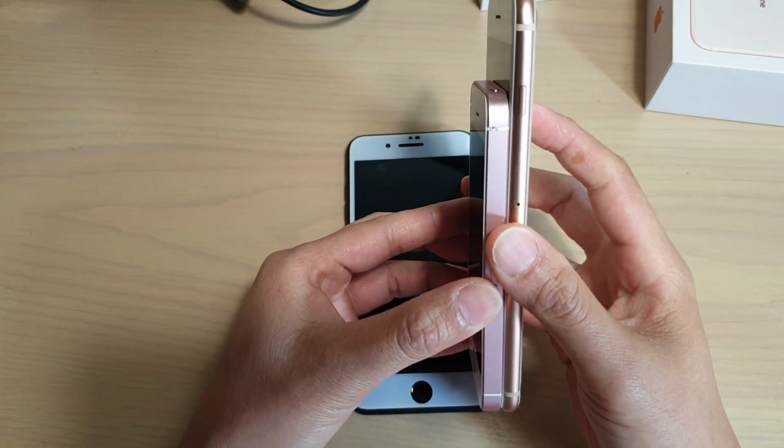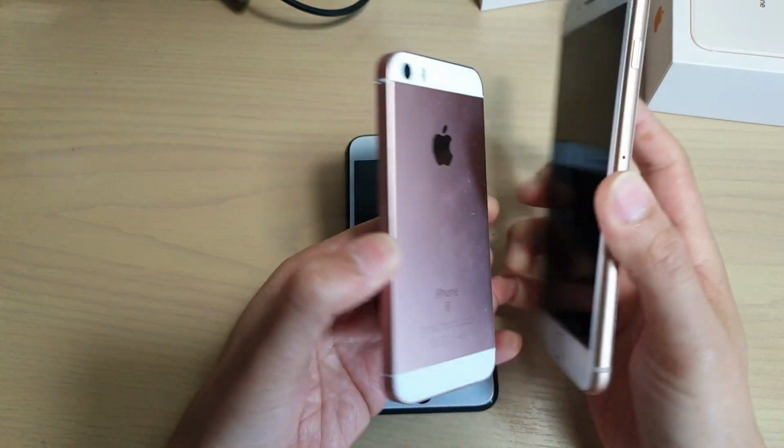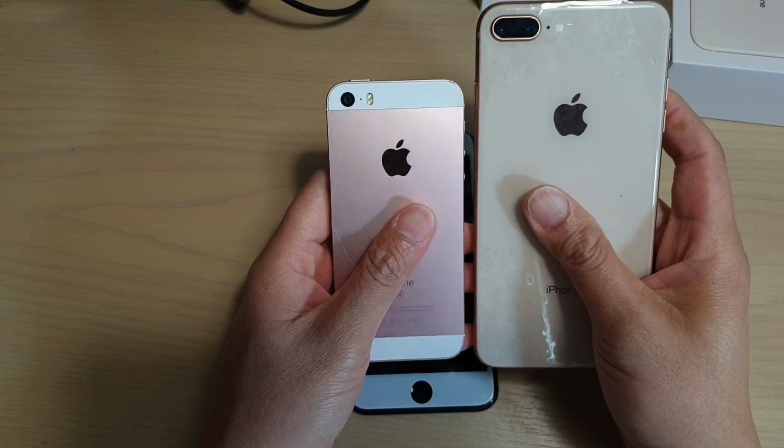And that's it for the physical comparison between the older iPhones and the new iPhone 8 Plus.